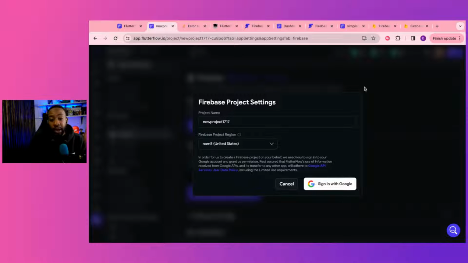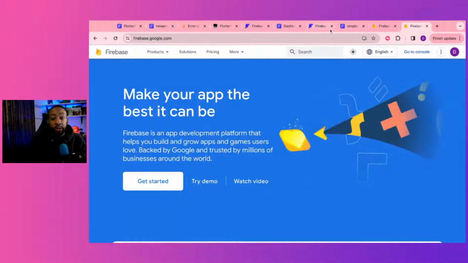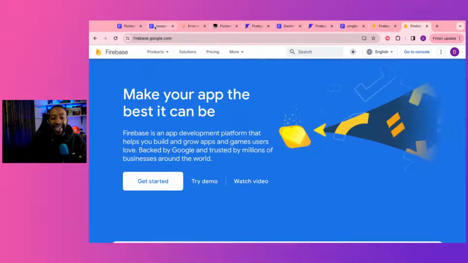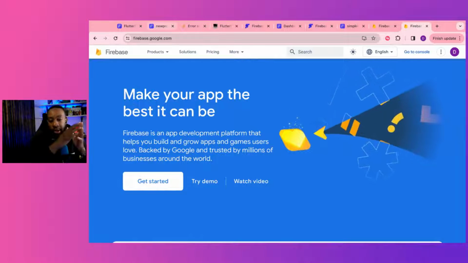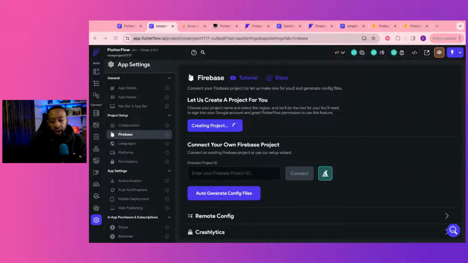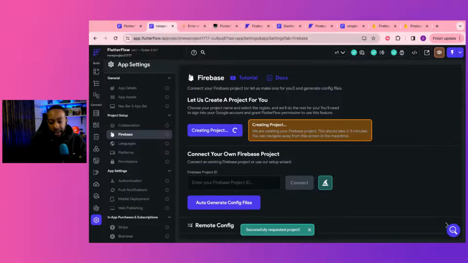And remember, this is why I'm saying you have to make sure, if you have multiple Gmail accounts, that it's already synced. So when you log in, it's going to sync to the right account, so you won't get errors. So we sign in with Google here. What you're seeing off screen is it's asking me which Gmail account I'm choosing. I'm choosing one. And then it's going to be creating a project.